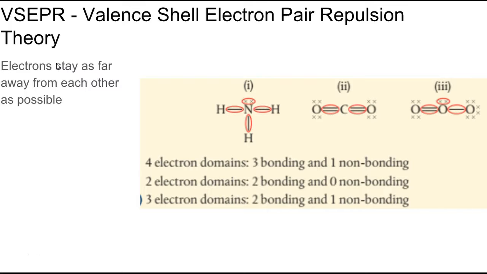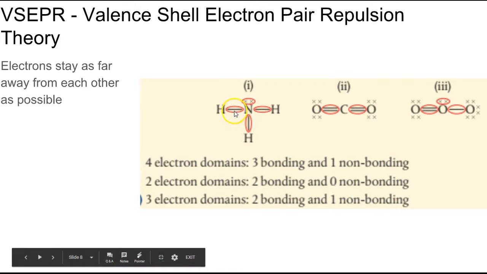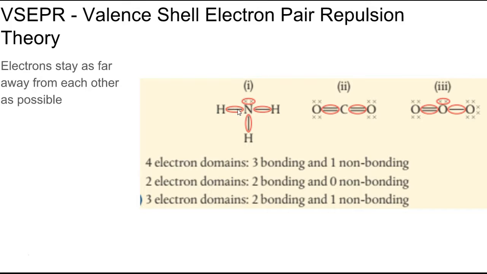So the trick on how to do these is first we gotta knock out some terminology. We have these things called electron domains, and it's pretty much any place where we can find electrons. We're gonna group those into two different groups: bonding domains and non-bonding domains. If we have any single, double, or triple bond, doesn't matter the type of bond, it will count as a bonding domain. And if we have lone pairs, like these X's here, those are called non-bonding domains.